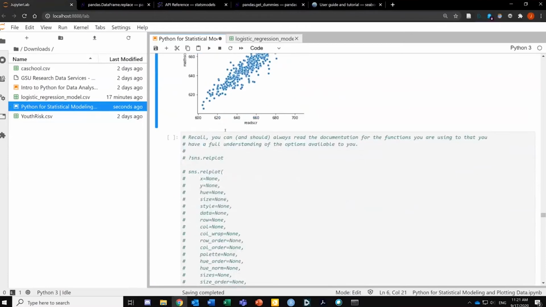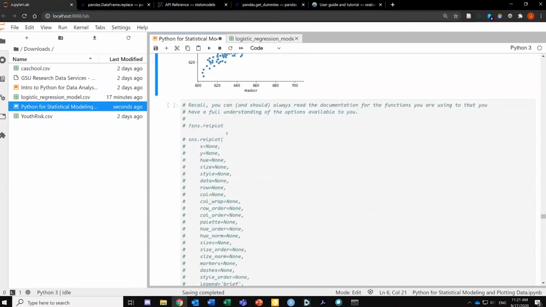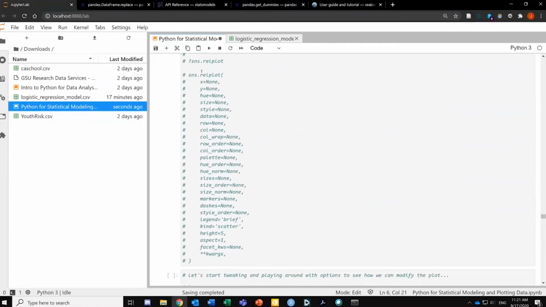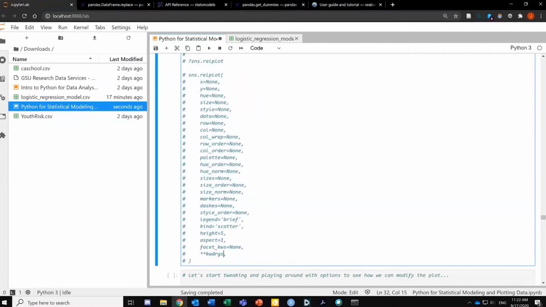You can always read the documentation. You should always read the documentation. But here's the giant list of options. And kwargs literally means there's unlimited other options in certain contexts. But the key things that we need to know about are here, the ones that are explicitly defined. We're not going to use all of them, I promise. But let's use a few just to start seeing what they do.